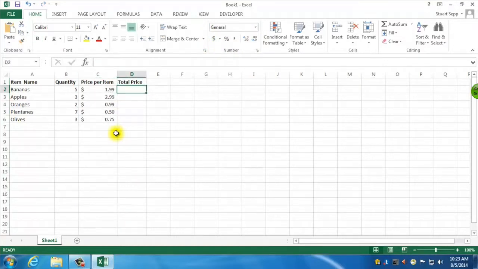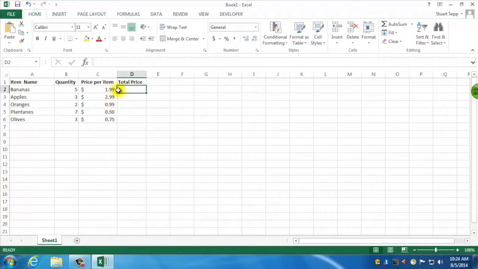So our total price, okay. I can do this in my head, right? I can say 1.99 is close to $2. $2 times 5 is 10. That's not exact, but then I need to take off the 5 cents. So the power with using these spreadsheets is that spreadsheets can do math for you very, very quickly.